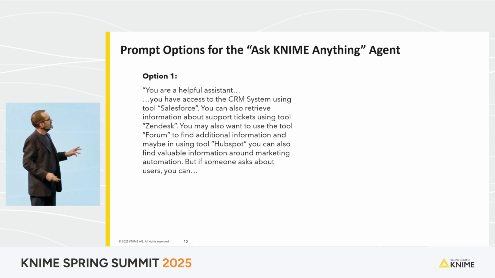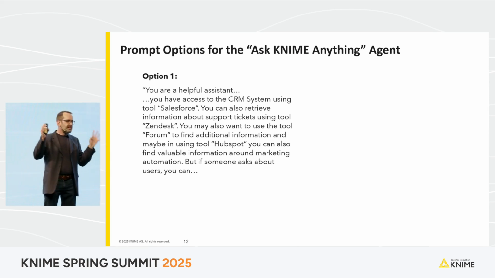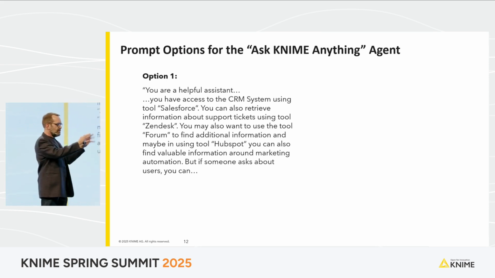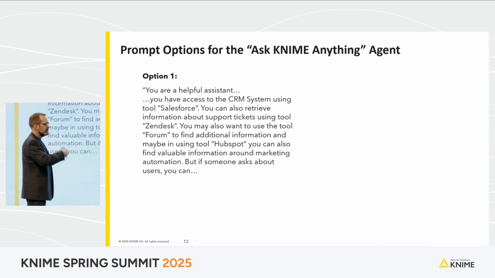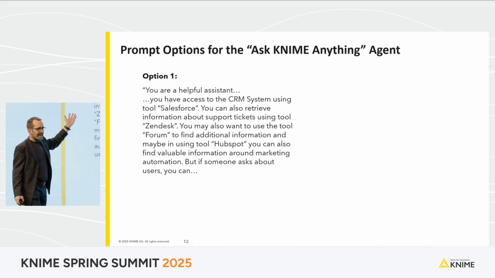What does this look like? You start off with a bit of a description. Who are you? It's typically a little bit more than just saying you're a helpful assistant, but it's like, don't insult people, and so on. You're doing this. You're a valuable colleague. This is the type of answer we're expecting. So quite a bit of context about the personality of the agent.